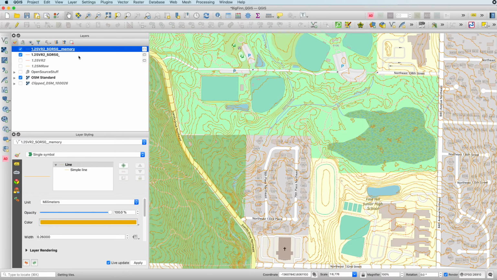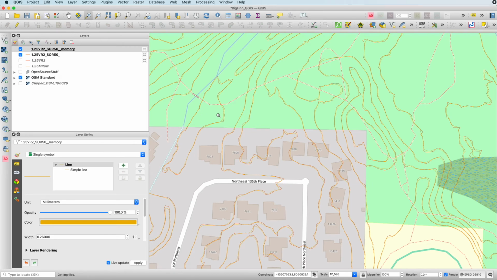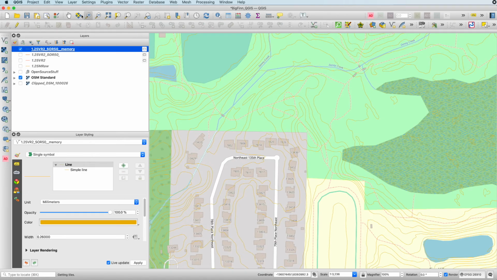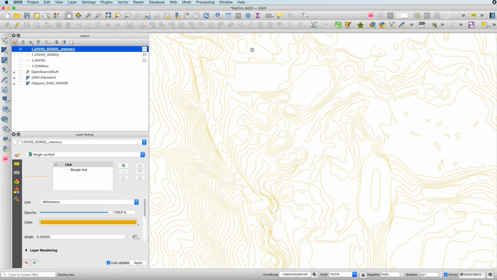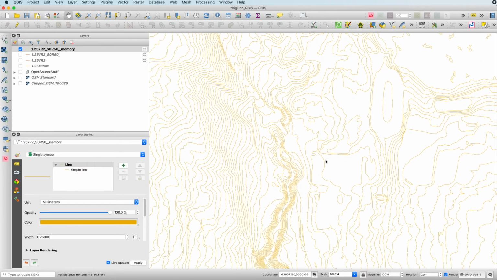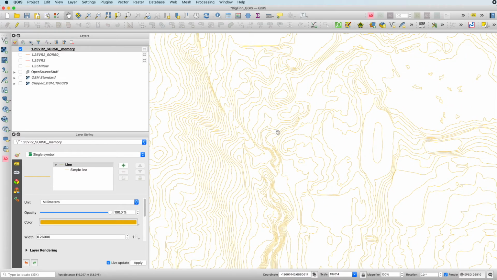Now we can do a comparison of the two layers together. Okay, so let's zoom in on a few places and see. So now you see that that algorithm smoothed things out a little bit, more pleasant to the eye. And that's a pretty good looking set of contours right there. We could clean up this swamp area if we wanted to, but they look pretty pleasant to the eye. They're clear to see what's going on. All the junk is pretty much removed, and I would feel pretty good about that being my form line base.